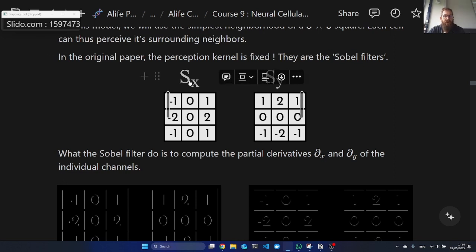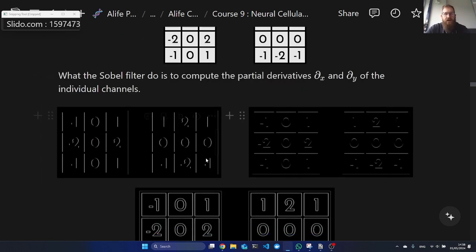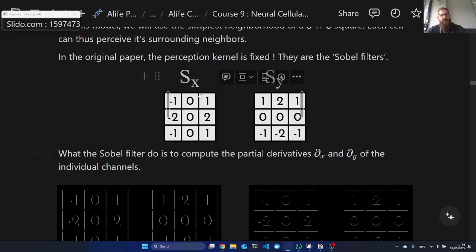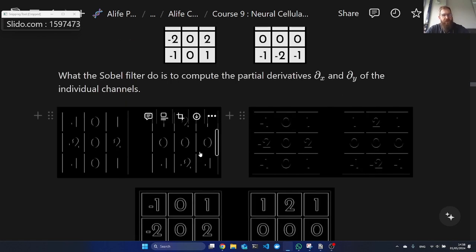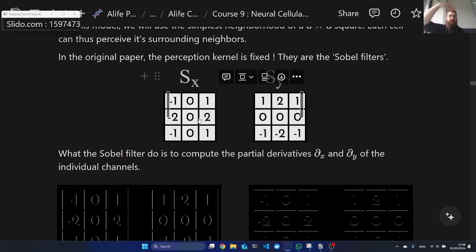These kernels are called Sobel filters. So here it's as usual. What does it mean? For each pixel, we compute the sum of the neighboring pixels weighted by these values. So what happens if I apply this filter to an image? Here I'm doing something very meta: I'm applying this Sobel filter to the definition of the Sobel filter. How do we apply it? We just go over all the pixels in the image, compute the new value according to the kernel, and that's the value of the new pixel.